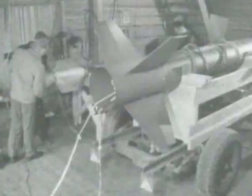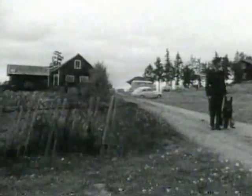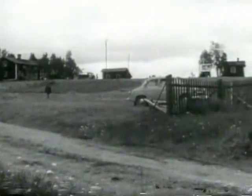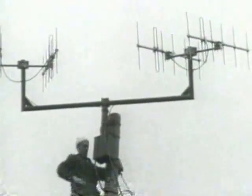This is the barn at Kronogård that was used as a rocket assembly building. One of the advantages of using Kronogård as a launching site, in addition to its proximity to the Vidsel rocket test range, was the large number of well-preserved buildings located on the property. During the hectic preparatory period, Kronogård was transformed from an abandoned farm to a well-equipped sounding rocket launching site.